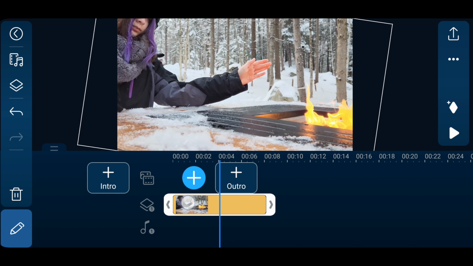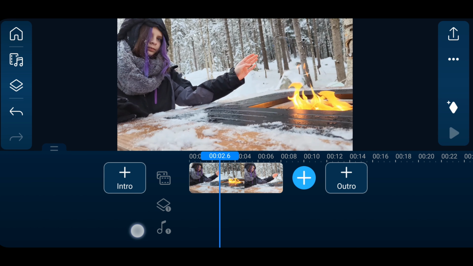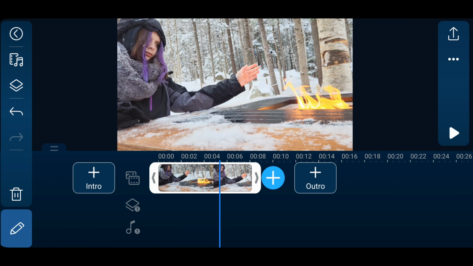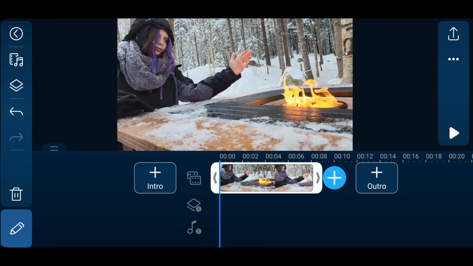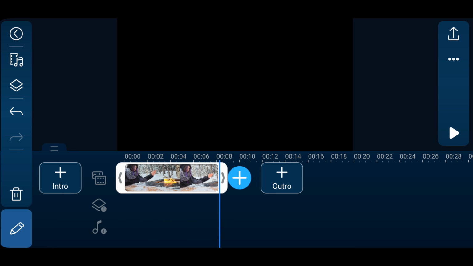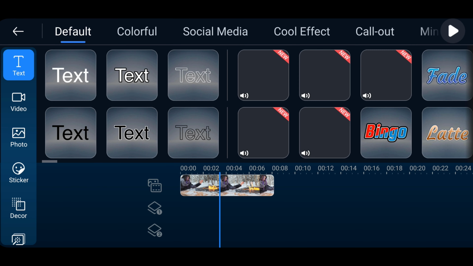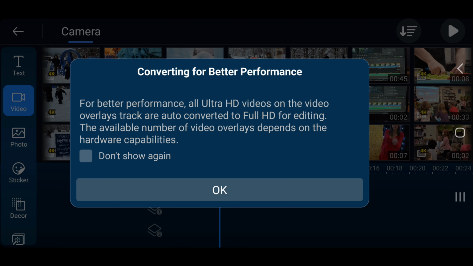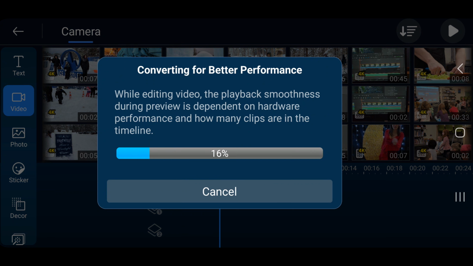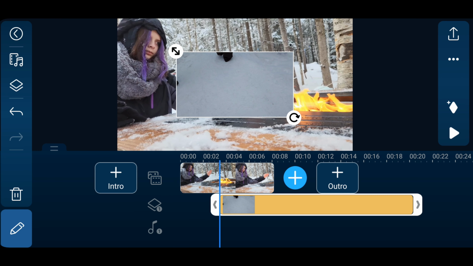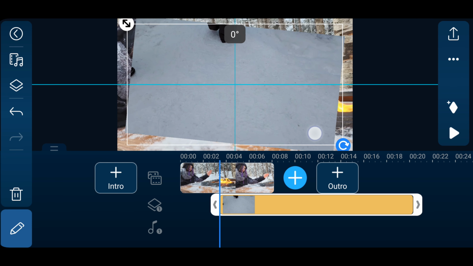Now on the other hand, if you're already in your timeline and you want to add the tilt to a video that's not the first one you've already added, you're trying to add another clip that's a tilt clip, you would just click your layers button on the left over here, add your video into the next layer. It's going to want to convert that, because once you start layering them down on most phones, it's going to automatically want to convert it because your processor can't handle the full-size clip. And then go ahead and start messing with that clip.